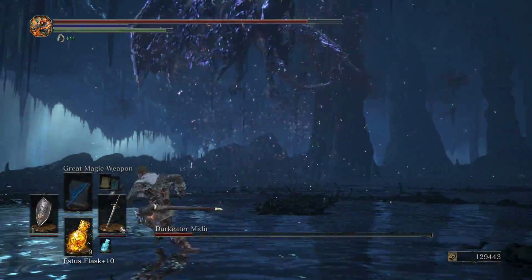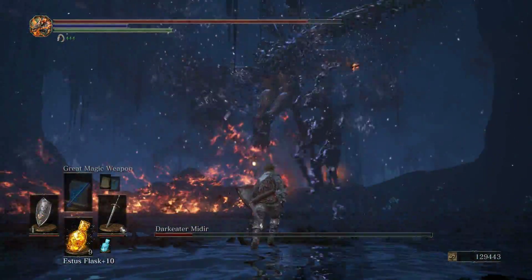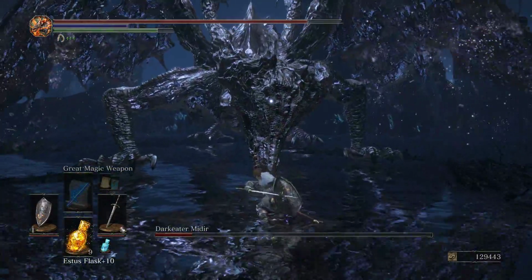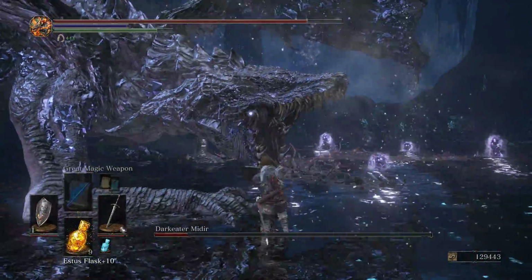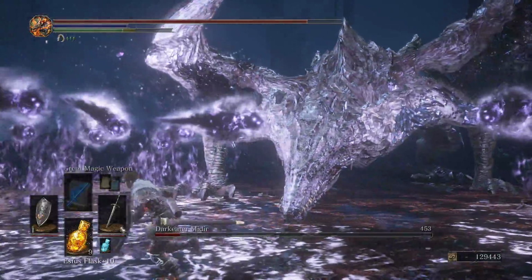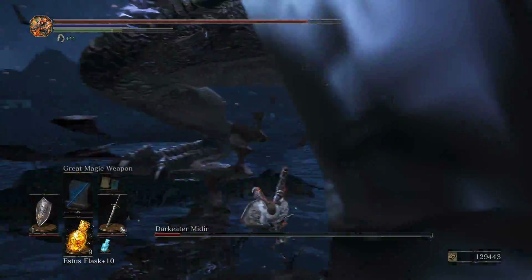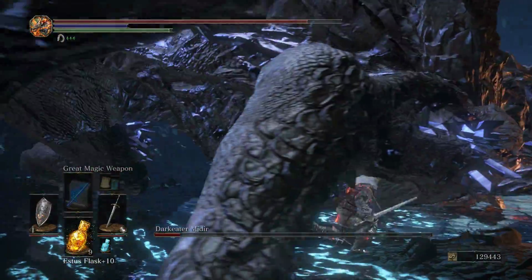It's going to fly back, do another sweeping fire attack across the ground. It's very easy to dodge, just run towards him. Kick, roll. He's going to do another shout attack. Summoning dark dregs to seek you out.